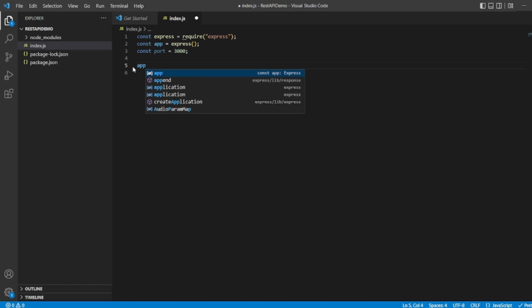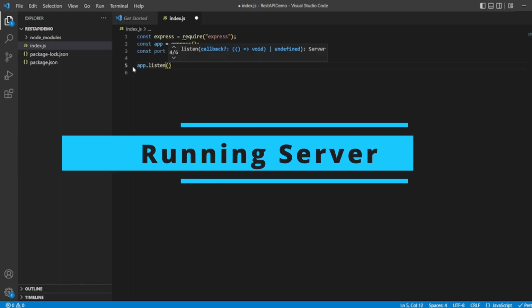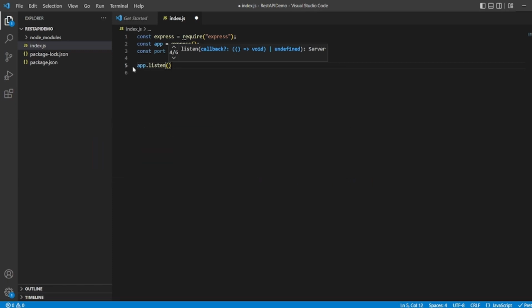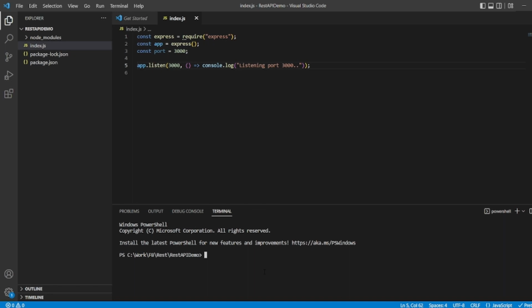Now let's focus on running the server. When we are talking about server, we need a port as listener. For that, this express object having listen method. Let's use that where I am setting the port as 3000. Now, if we type node index.js, which is our main page, it will show us the active port.